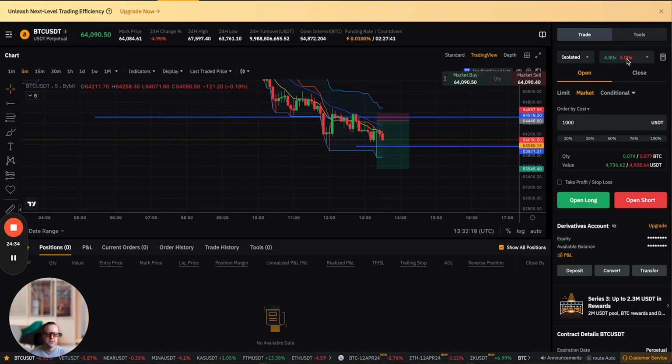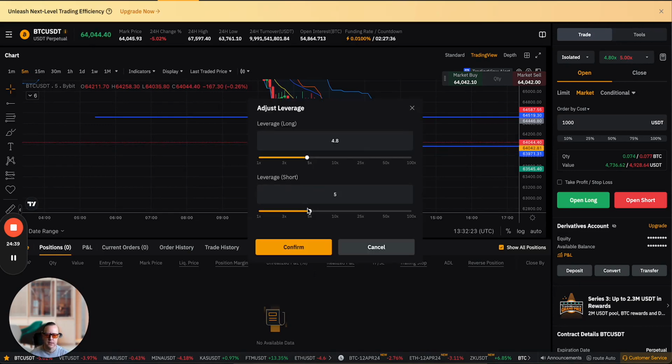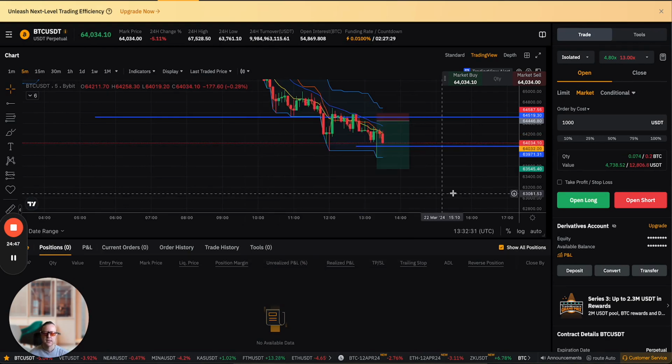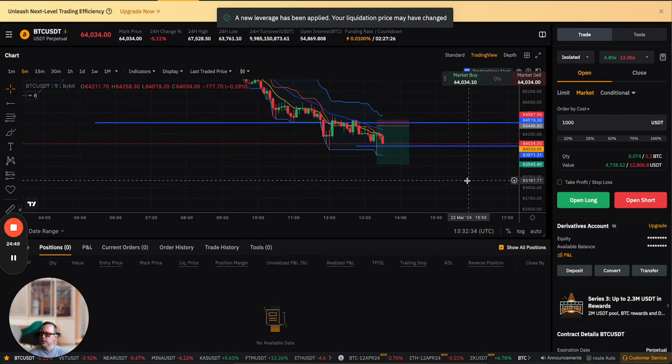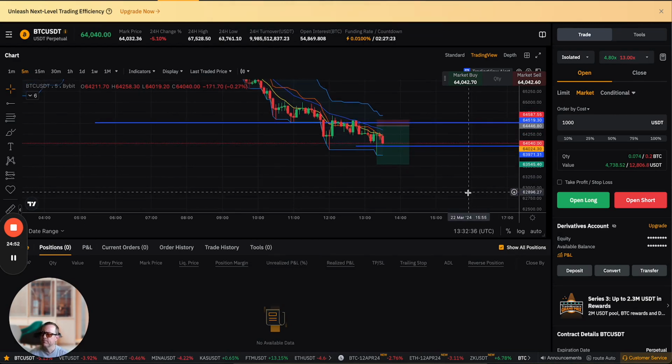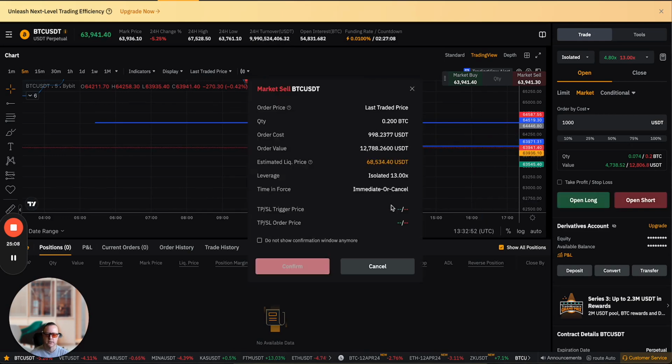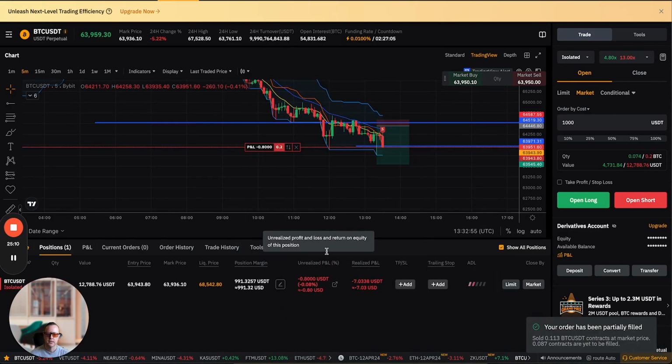I have the $1,000, and Bitcoin percentage-wise moves a lot slower than a lot of alts. So let's crank it up to 13, right? So we'll crank it up to 13, and then we will look simply for the trend sniper to give us data. And then we'll just hop in, just to make it fast, into a market order short. And it looks like we're starting to get it. So let's go for it. We're going to confirm it. There it is.